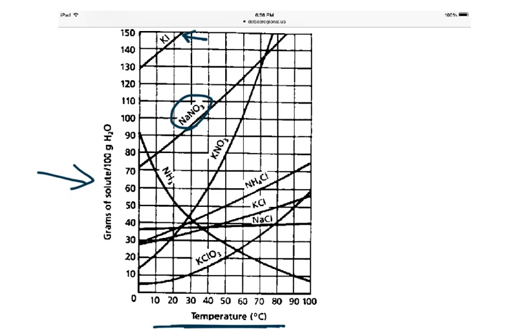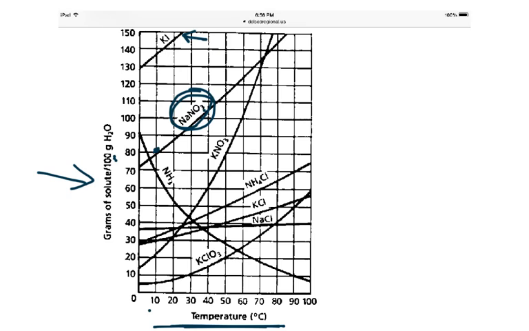So a couple things you have to be able to do with this graph. The first one is straight up read it. All right, that's pretty simple. So if I asked you how much NaNO3 will dissolve in 100 grams of water at 10 degrees, you find the NaNO3 curve, okay, and that one happens to be fairly straight. Per 100 grams of water is what this graph is showing, and then I said 10 degrees. So we'd go to 10 degrees, and it would be that 80 grams of NaNO3 can dissolve in 100 grams of water, okay, at 10 degrees Celsius. That's what this graph is showing you.